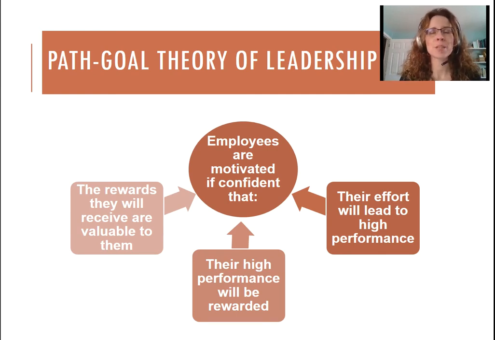Now, I'm going to talk more about what you're seeing on this slide in Chapter 5 when I talk about something called expectancy theory of motivation. But for now, all I want you to think about with respect to this slide is that essentially followers or employees will be motivated when their leaders have made sure that the rewards for behaving a certain way actually matter to the employees, when the leaders have made sure that when employees do a great job, they actually get those rewards, and that finally, the leader makes sure that the followers can in fact exert the effort needed to achieve the degree of performance being expected.